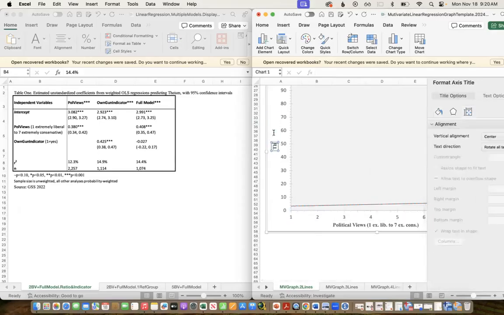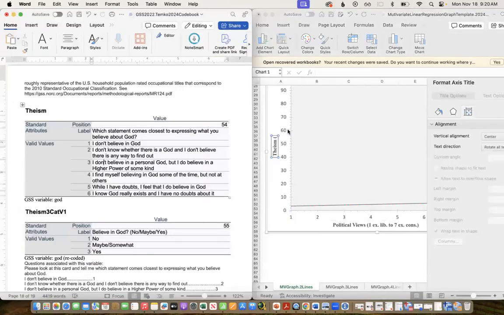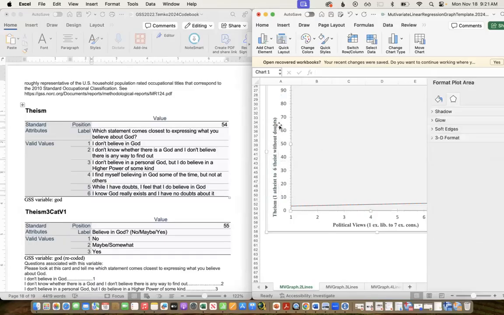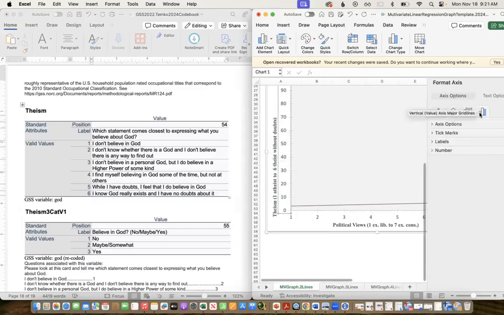And then this is going to be theism, which goes from 1 atheist to 6 theists without doubts. Let's just say 6. Right, so we'll change this also then to go from 1 to 6.